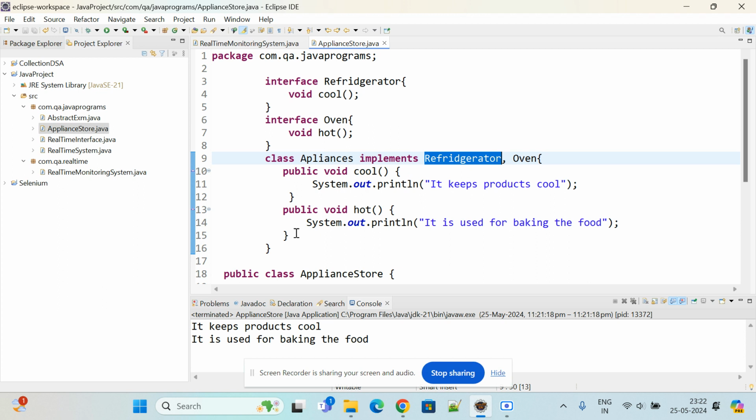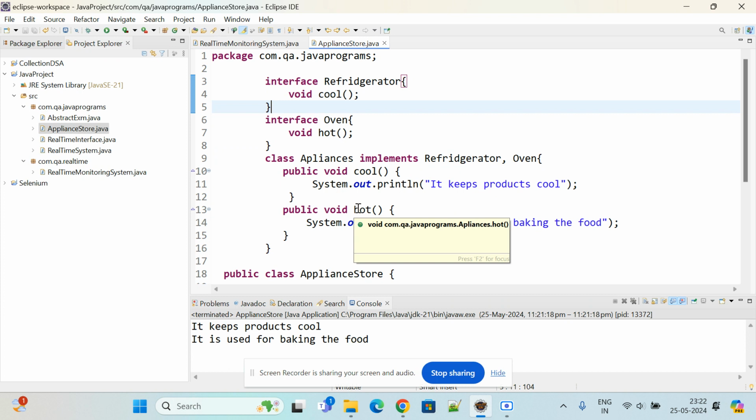So we can use the same method; whenever we are declaring, we have to declare it in the interface, and whenever we define it, we have to use the proper method for defining purpose, right? The main purpose is that it allows the classes to exhibit multiple behaviors. What is the behavior of the refrigerator? Keep the item cool. And what is the behavior of the oven? Which keeps the products hot for baking purpose, right? So it is as per our convenience. We have discussed this one.